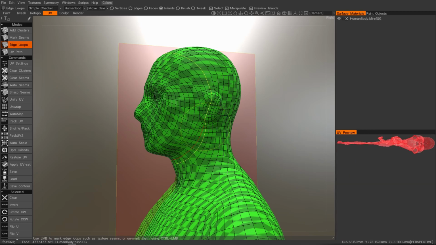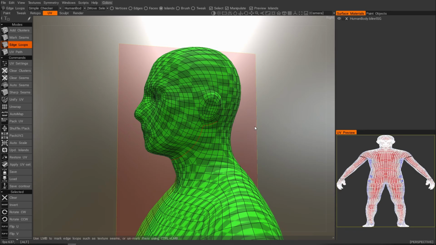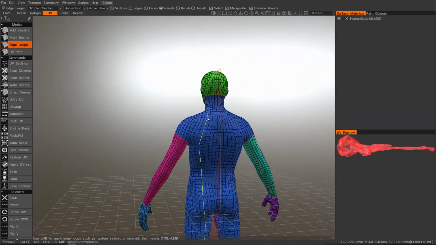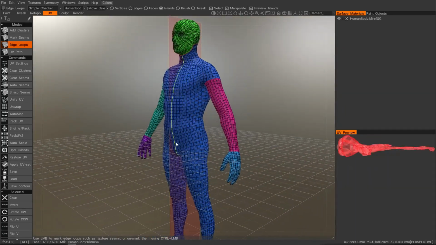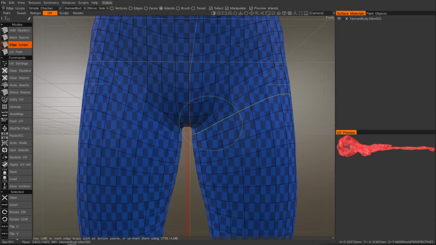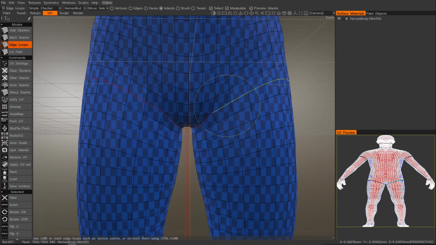Now I'll try to find the loops here so that I can cut these parts. I'll try to cut these things here. So I don't know, maybe here, here.